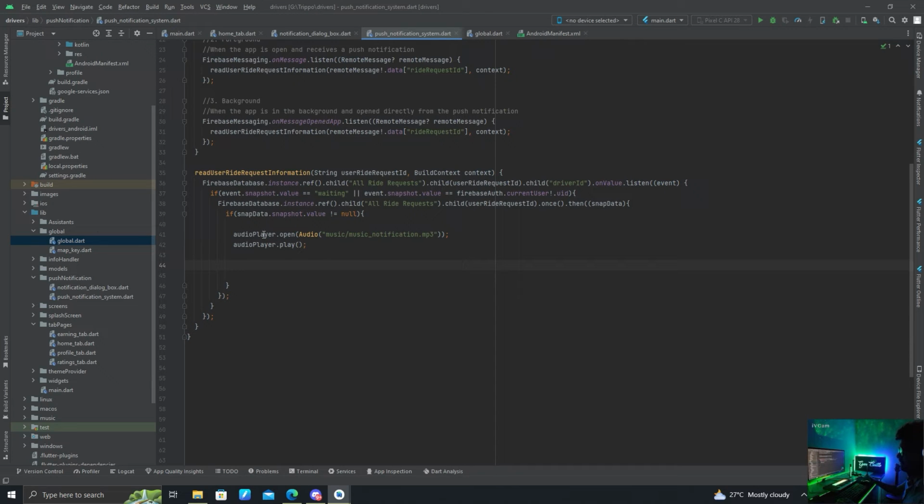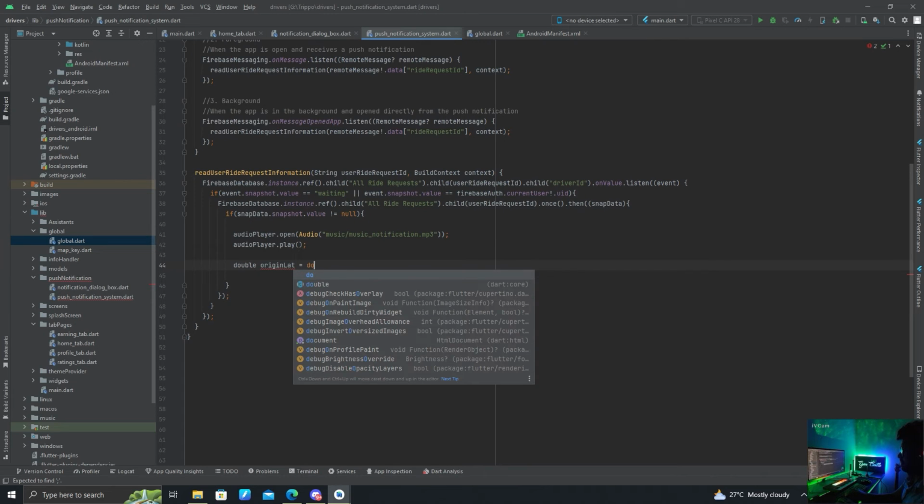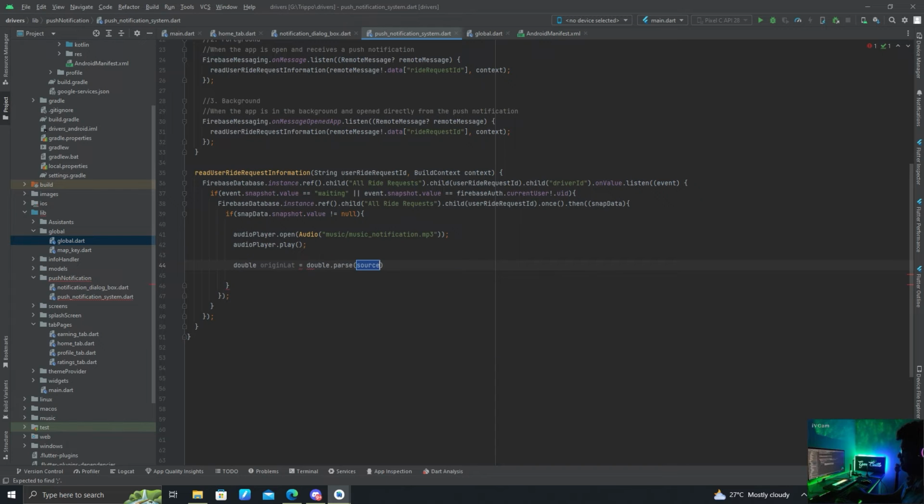And now we can write double origin lat equals to double dot parse snap data dot snapshot dot value as map origin, and here we can write latitude.